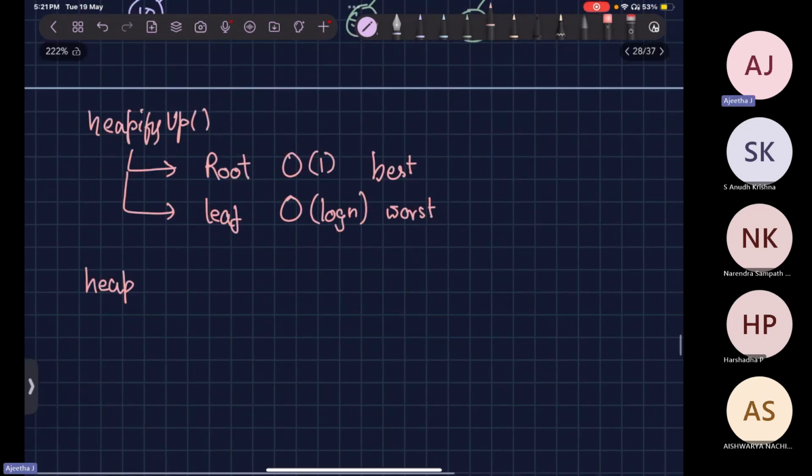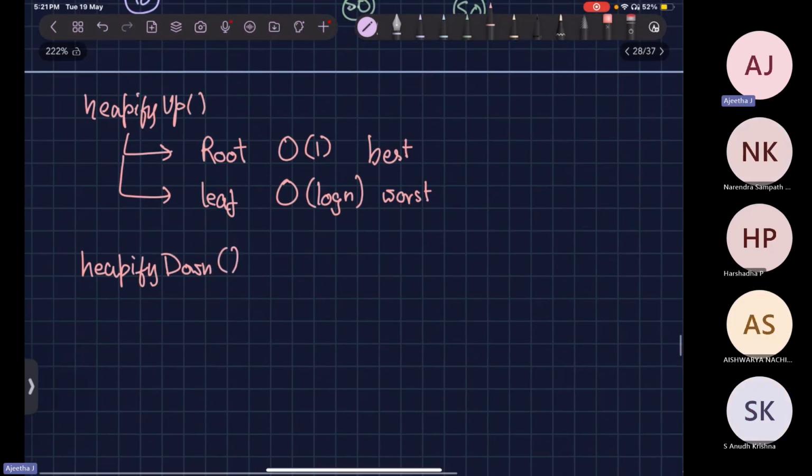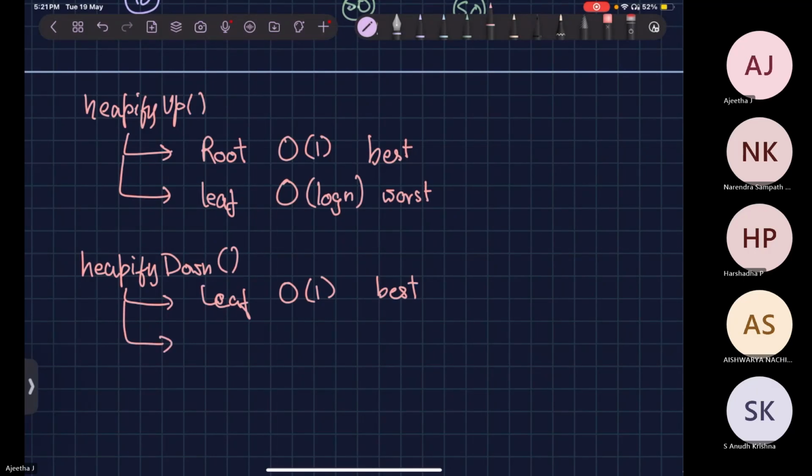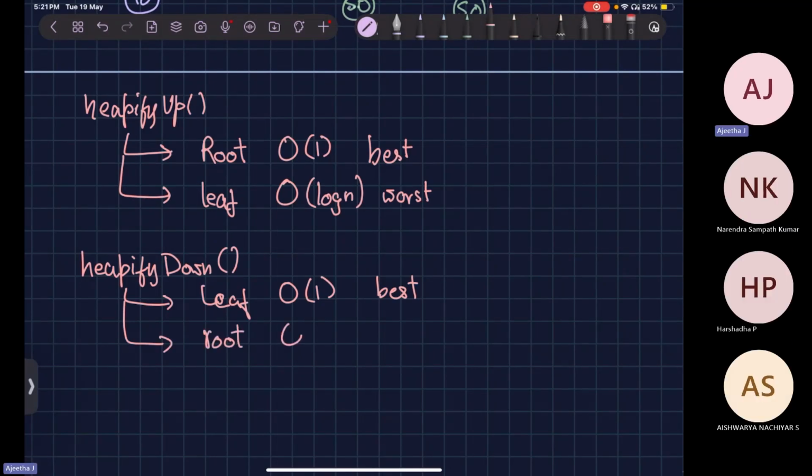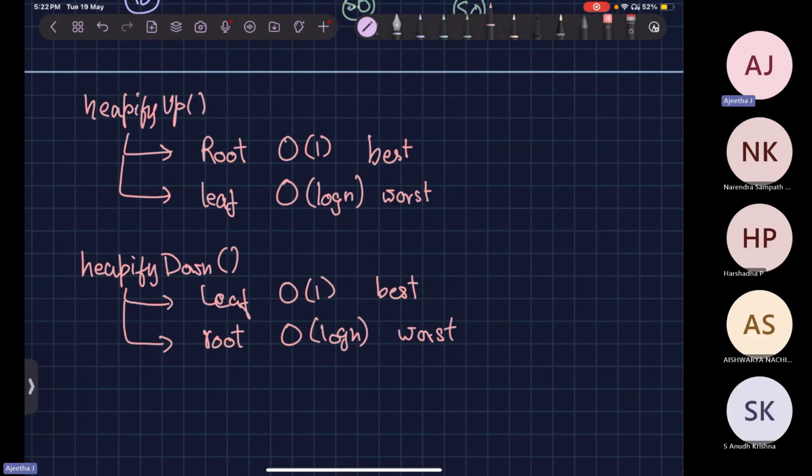Heapify down is going to be the opposite of this. Best case is going to be it being the leaf, O of 1, best case. Worst case is going to be root, you have to travel all the way down, O of log n. Okay, right.